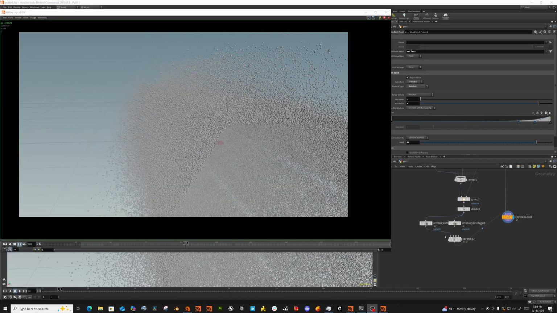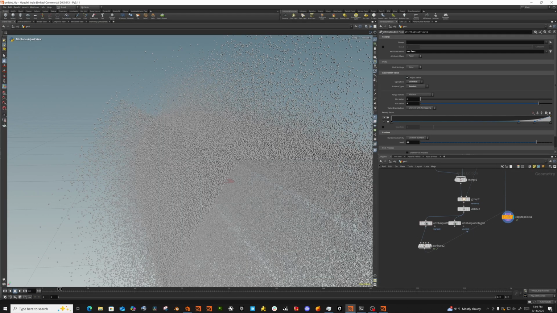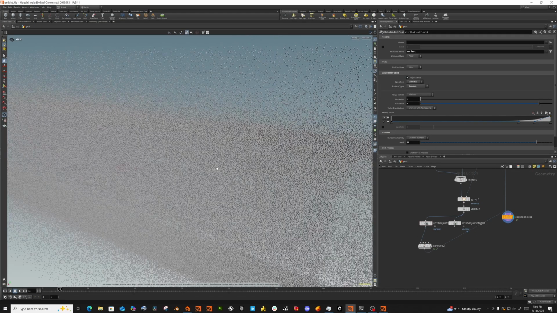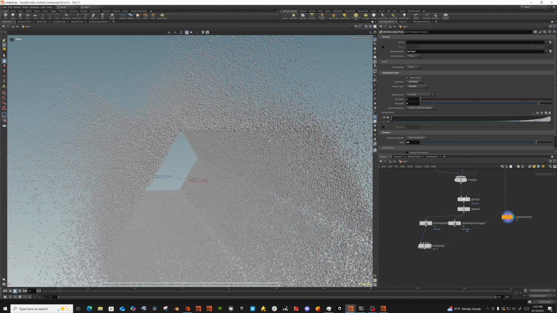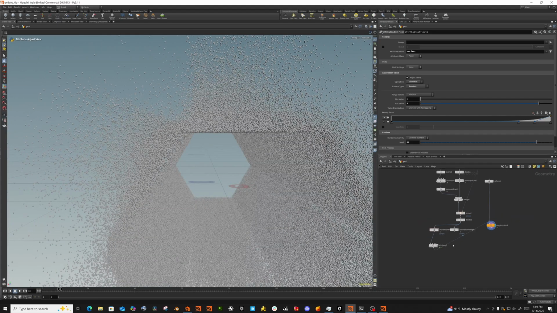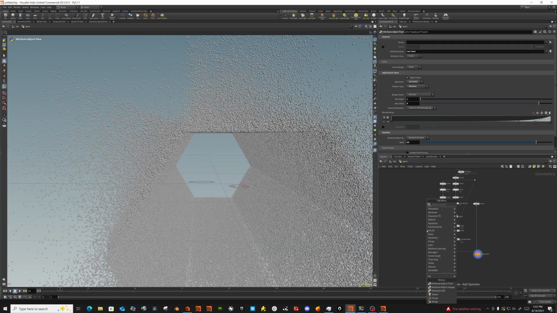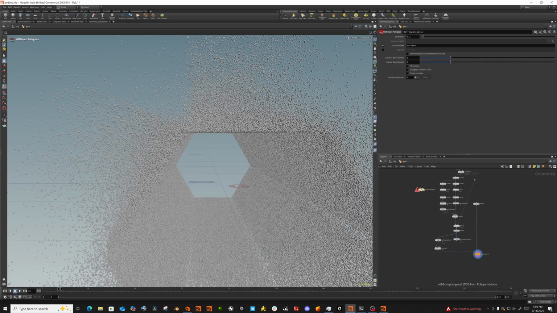You were saying also that you wanted to get an attribute that represented the distance, right? So the ones that are further out from your object. So we can do that. VEX is probably the easiest way, but I'll try to do an attribute VOP. So this goes to using a VDB. We're going to use a VDB from polygons. It's going to be this guy here, and do that.